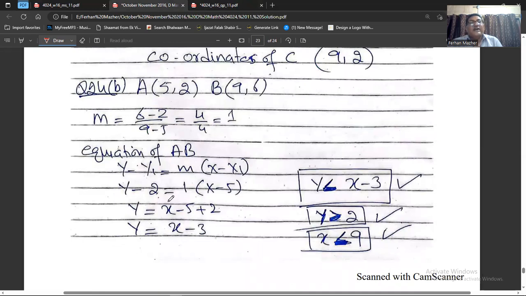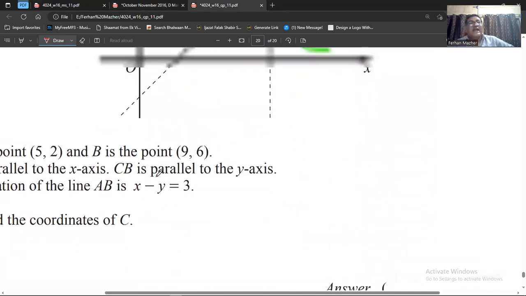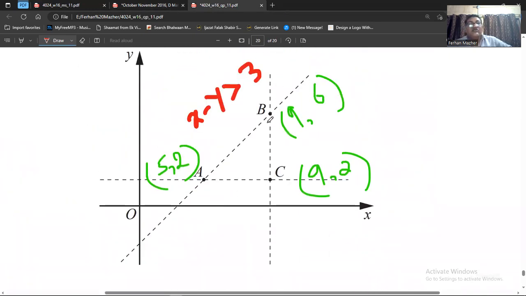Here I have moved the y to the other side, so here I have found the value equation of y. So this is the answer. Here you see I have made the y positive. Here it is still negative. Okay, then this line is x equals 9. Because the area is here, it will be x less than 9. Here, this equation is y equals 2, but the area is above this, so it will be y greater than 2. So these are the three inequalities.